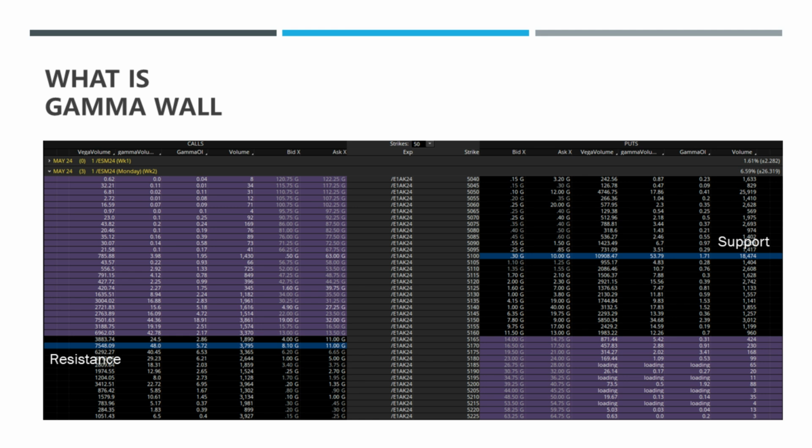Hopefully this is a new concept to everybody. Is it something new, or should I go into a little bit more? On the resistance and support, again, how did you determine where they are based on the charts? Good question. So for example, in this particular case, you can see a high value on the gamma volume. See here? Yes. Much larger than anything else.